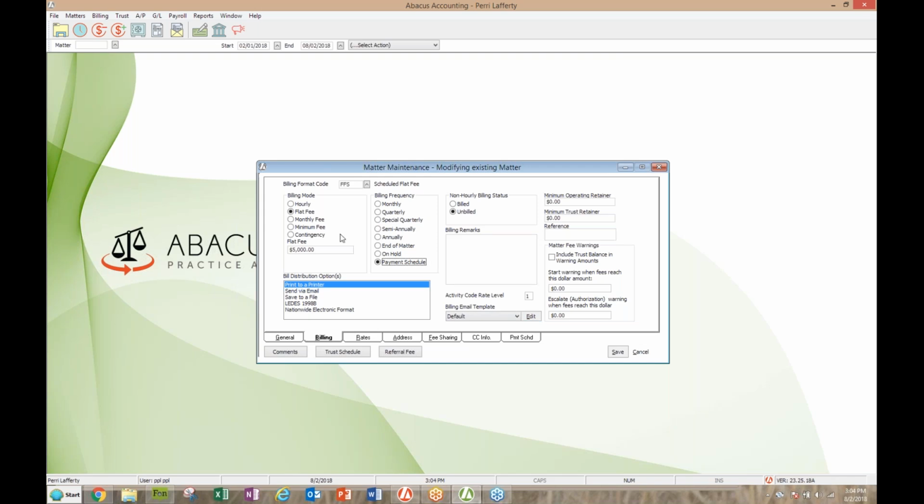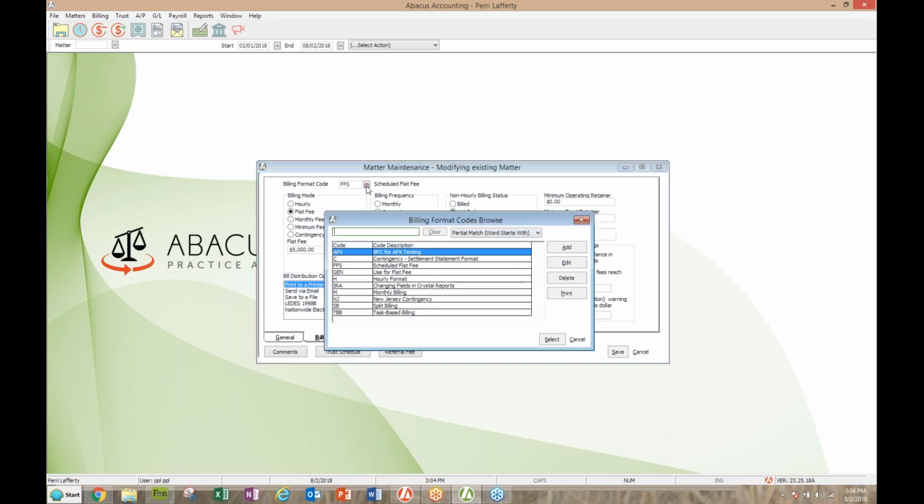Before we get too far down the line here, I want to make sure we understand the difference between the regular flat fee, monthly fee, and this flat fee schedule. Flat fee, we do utilize that for this flat fee schedule, but if you are not having an actual payment schedule, in other words, you're just billing the client one amount, and that's it, okay, you will not use this billing format code.